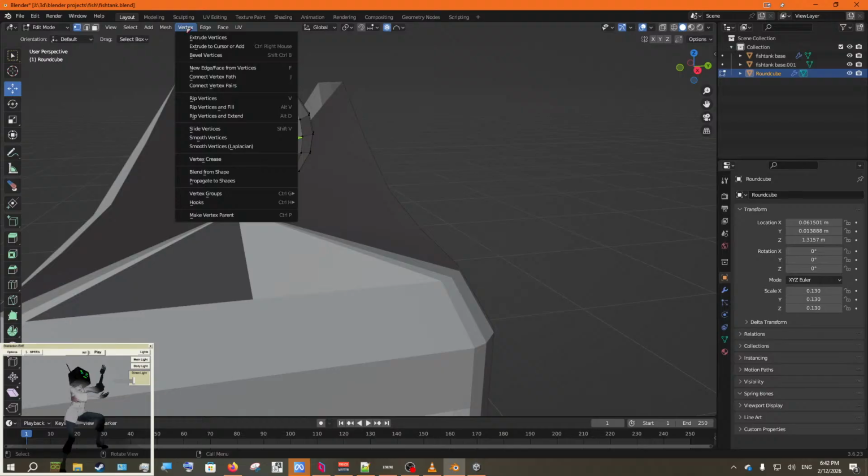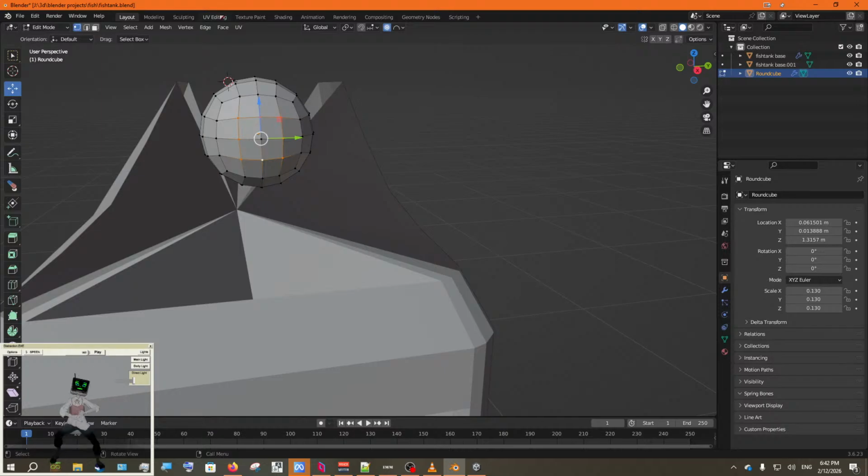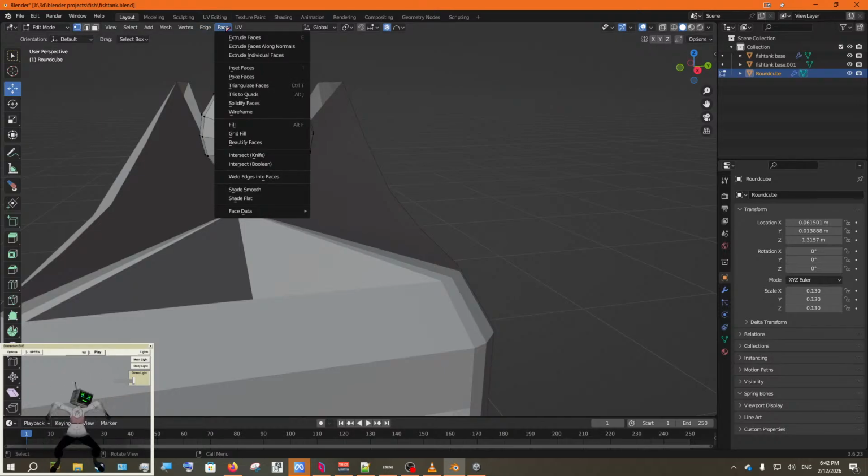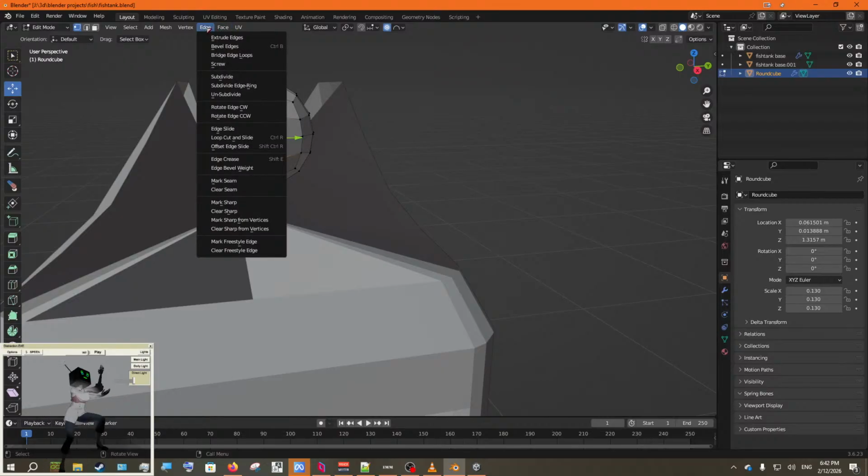Vertex? No. Blend from shape. No. Propagate? Apply selected vertex with all other shape. No. Not shape keys. Face? I don't know what beautify faces means.